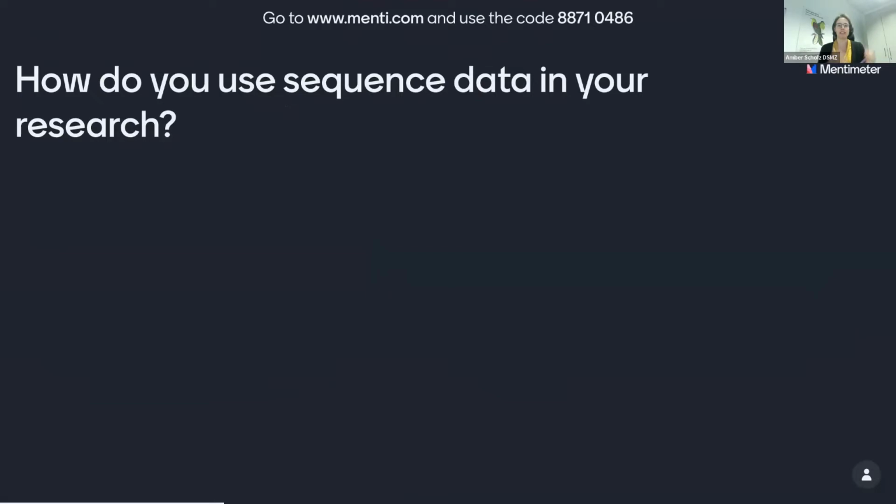But first, we want to just take a step back and ask, how do you use sequence data in your research? We're assuming probably most of you are coming out of the microbiology space, but if you click the link in the chat, you can go straight into this poll. This is a word cloud, so this is a free text answer that you can give us. Just how do you use sequence data, 5 to 10 words perhaps, and then we'll pull together all of those words in one pretty picture.